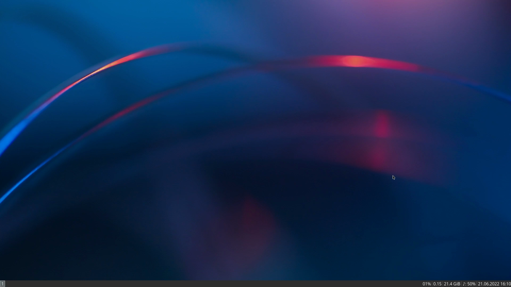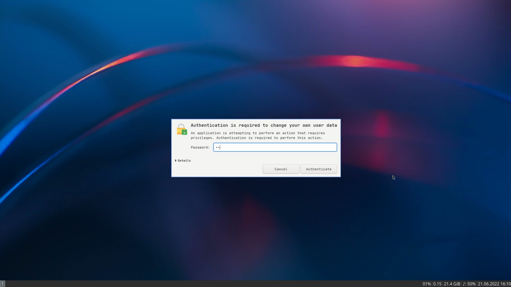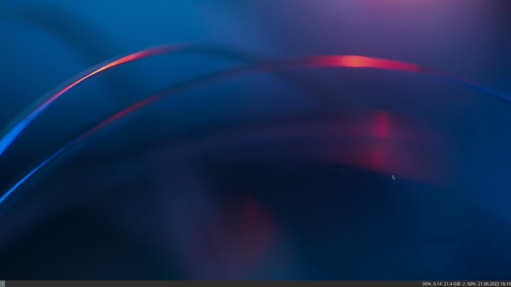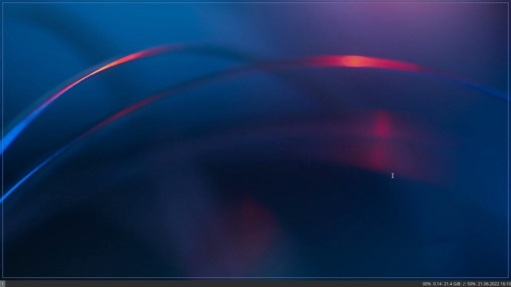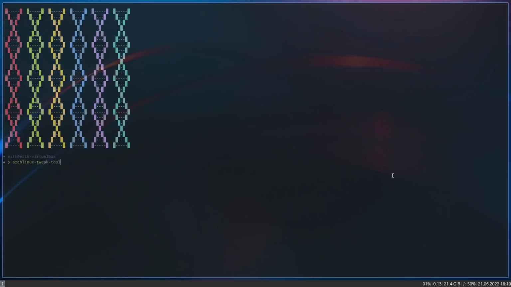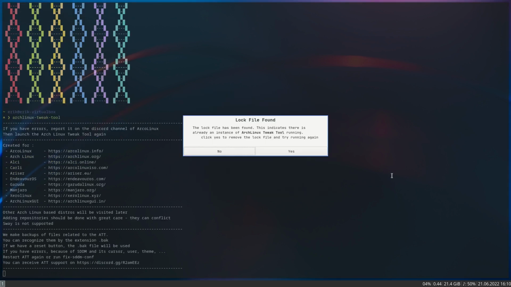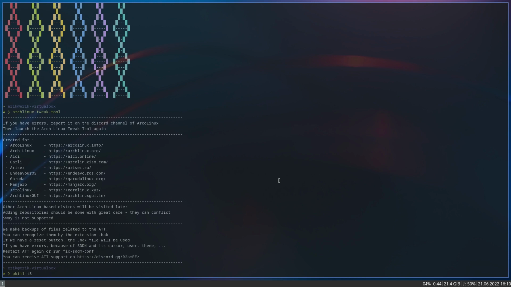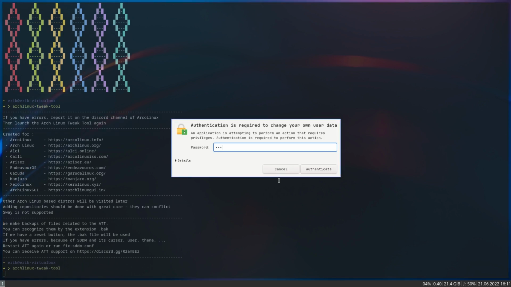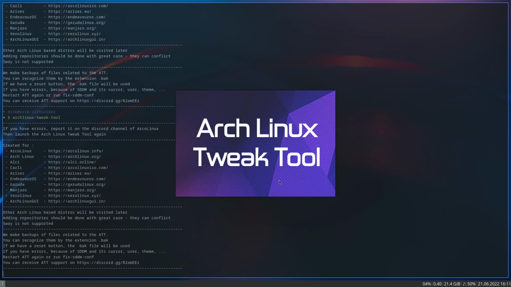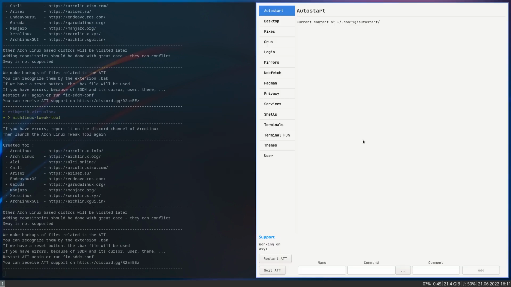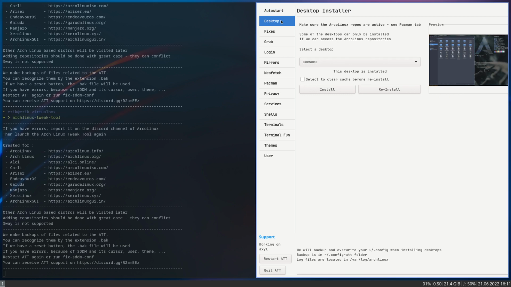So now it's again time to actually have a look at the ArchLinux Tweak Tool. This is Ctrl Alt E, but it's best for me now to start it from here. So if there is a communication, I can follow along what's happening. Yes, I know I did not close it nicely, and then the log file stays there. Anyway, here we are with the version from ArcoLinux.